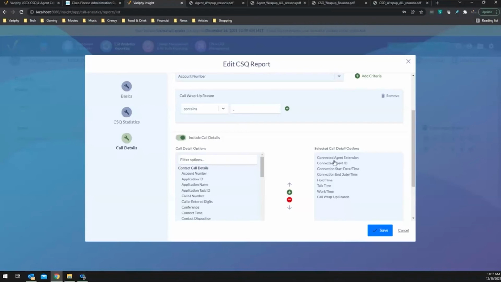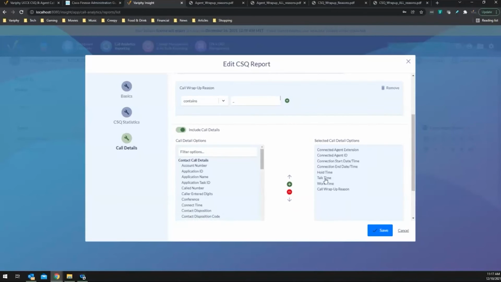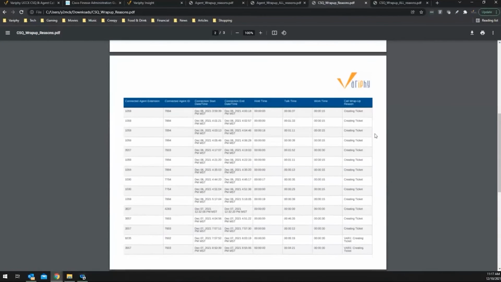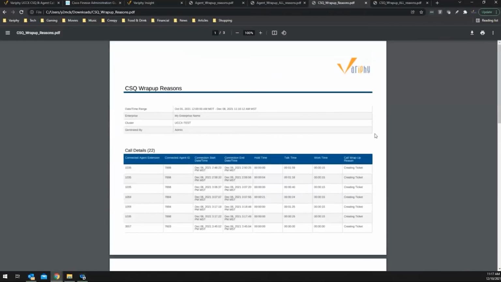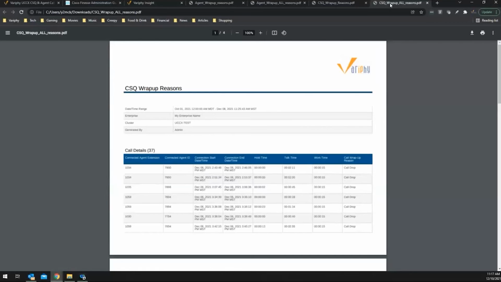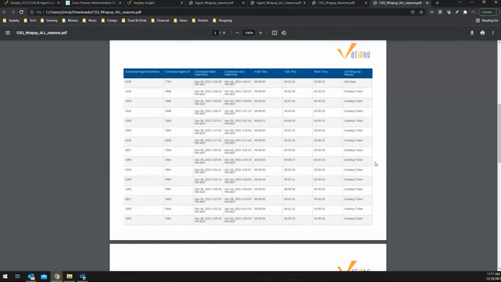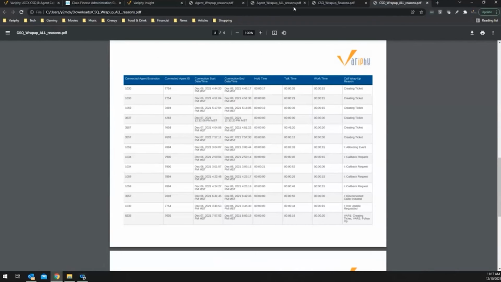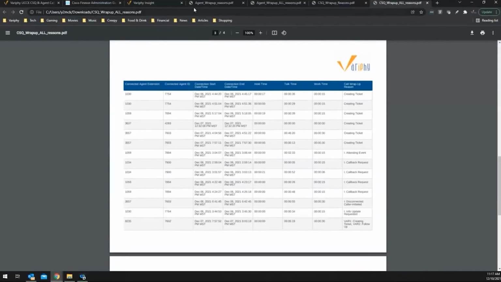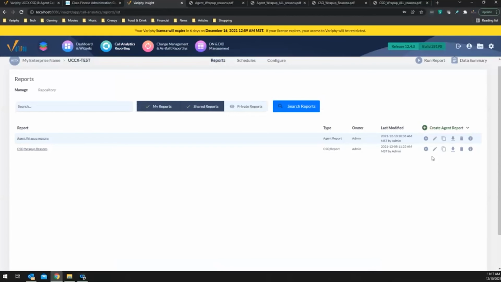So this one, you can put in pretty much the same values as with the agent one. It's just two different ways to tackle the same thing, basically, either from the agent side of things or the CSQ side of things. So the CSQ, again, pretty much displays the same data. This is the specific ones for creating ticket. And then this one contains everything. And you notice the order is a little reversed. I think in the agent ones, yeah, these were in the beginning, and this one, they're at the end of the report. That's simply because of how we selected the data sorting.